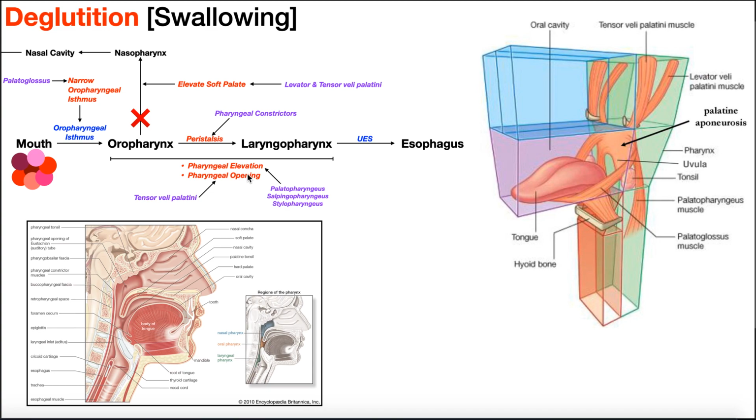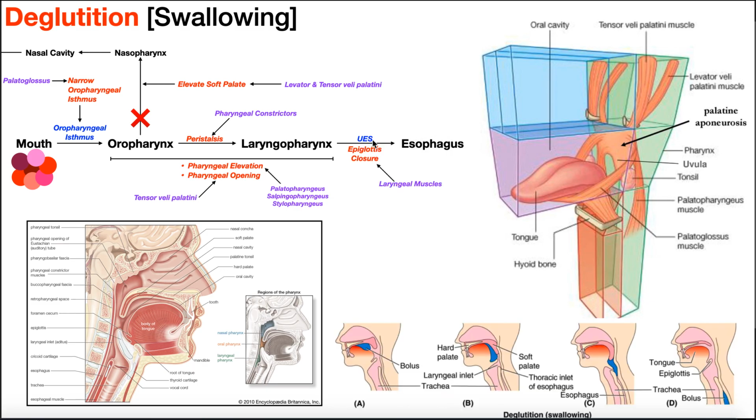And with the pharyngeal opening, the pharyngeal elevation and peristalsis, the bolus of food moves from the oropharynx to the laryngopharynx, and then ultimately it's going to have to move into the esophagus. This structure, the UES, is the upper esophageal sphincter, and it basically serves as a gatekeeper that controls whether or not a substance, like a bolus of food, is able to move from the bottom of the laryngopharynx into the esophagus. And so this structure has to relax before any bolus of food can be accepted by the esophagus. We'll be covering that and the esophagus in a few videos from now.